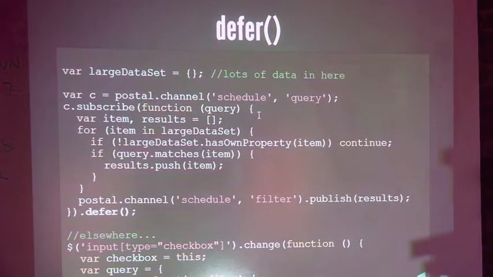And so this example actually goes off the screen. But basically, up at the top, I have a subscription that's going to do something with a large data set once it's been published. What I want to happen is I want everything in the UI to keep responding until the current execution stack is done in JavaScript, and then I'm going to let the handler run and do the computation after this event has been published. So this basically prevents the user from being blocked in what they need to do.